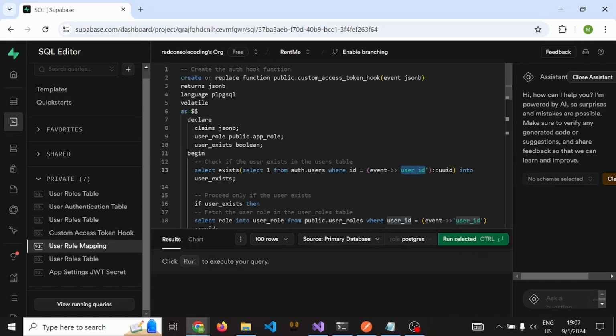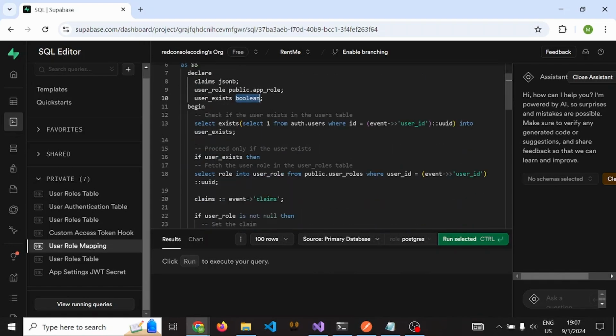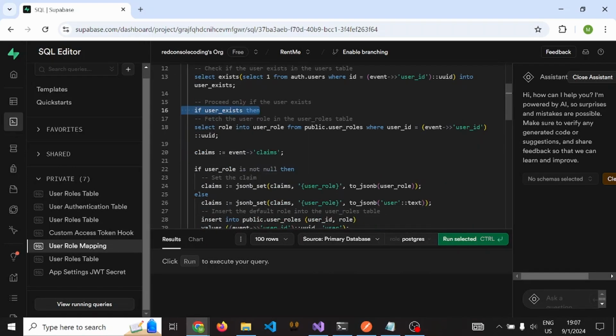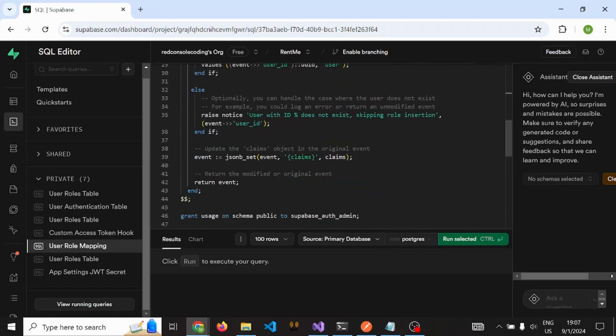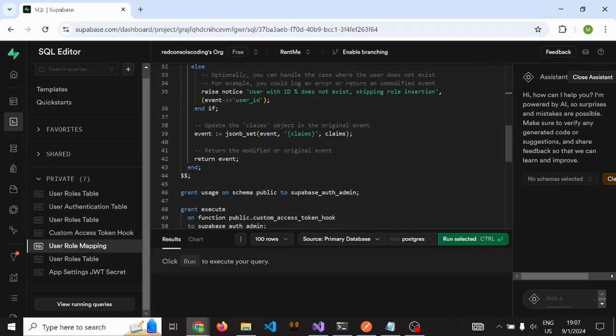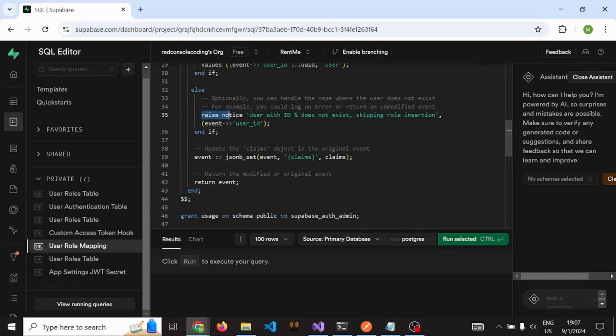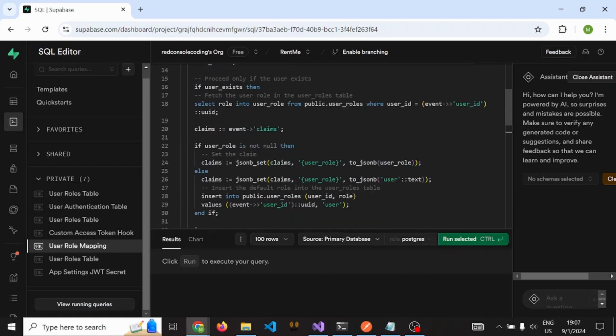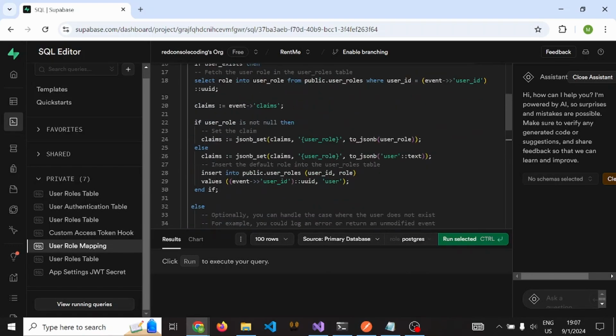If there is a user ID, we select it and insert it into this bool. If the user exists, we will run some code. If it does not, we will raise this notice and return the claims.